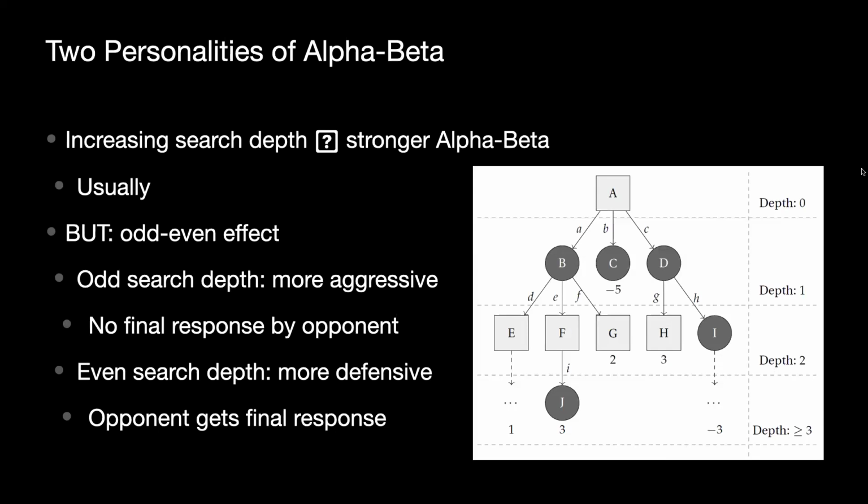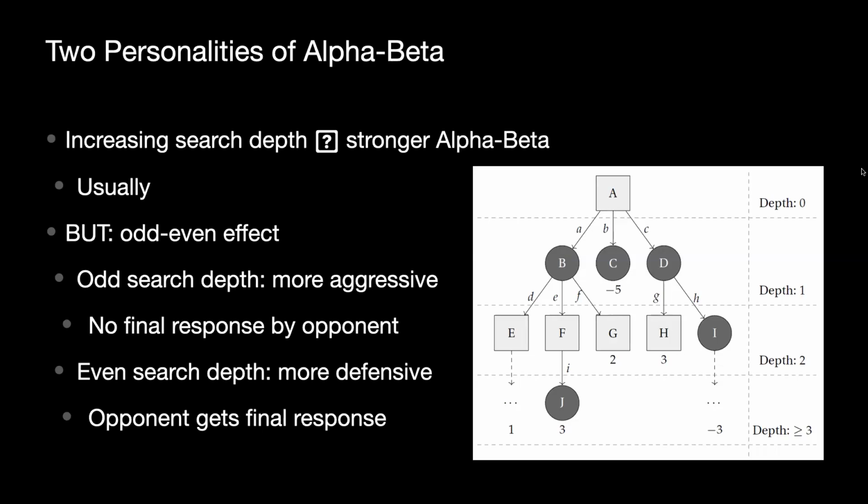Where if you search to an odd depth, so here to depth 1, for example, you're just looking at what actions can I do, but you're not looking at what are my opponent's responses. So for depth 1, you just look at what can I do, and then from that you evaluate. If you do that at depth 1, in your brain, while you're thinking this one step ahead, you didn't give your opponent a chance to respond to the move you made. So that typically results in an aggressively playing AI, because you see, oh, I can make a capture, and you don't think about how your opponent could respond to your capture.